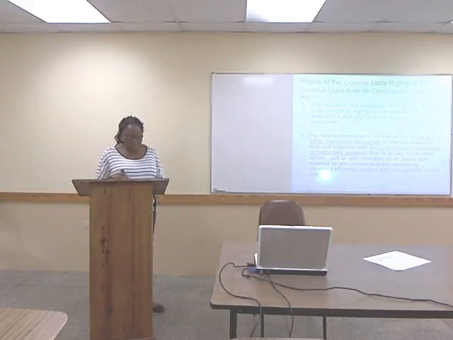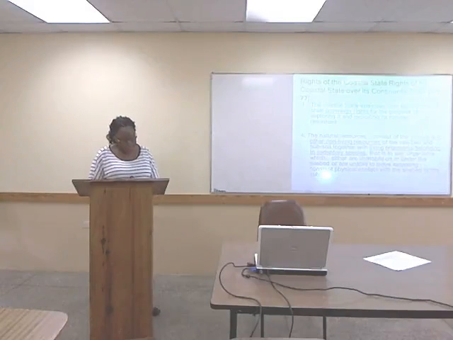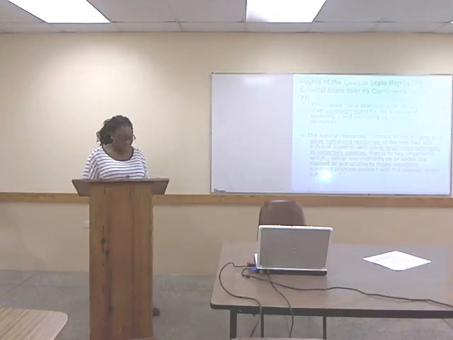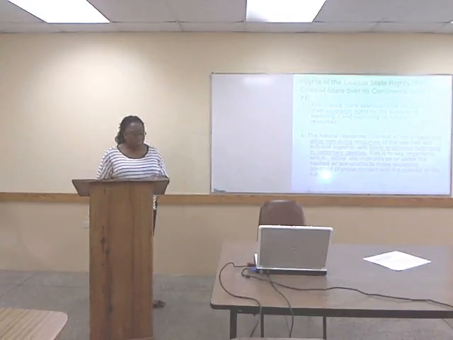The natural resources referred to in this part consist of the mineral and other non-living resources of the seabed and subsoil together with living organisms belonging to sedentary species, that is to say, organisms which at the harvestable stage either are immobile on or under the seabed or are unable to move except in constant physical contact with the seabed or the subsoil. So that is what Article 77 speaks about.